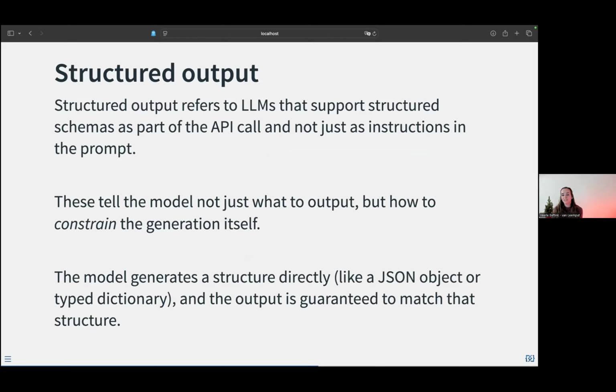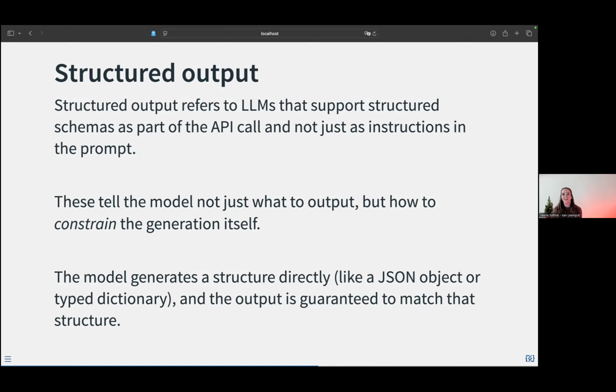And often this is much better to use than just telling an LLM to generate a JSON, for example. If you tell an LLM to output a format in JSON with these 3 fields, it will do that. But sometimes it will format it as a code block, so you will have these 3 backticks there, and then curly brace JSON.